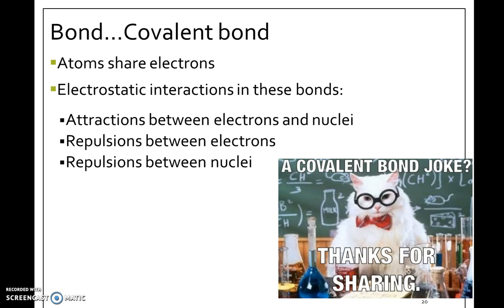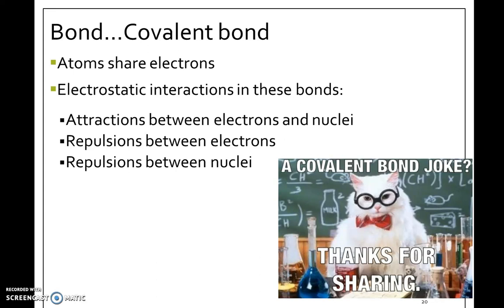Two nonmetals means there are covalent bonds occurring. As a reminder, this again should be review at this point. Covalent bonds happen between 2 nonmetals, and atoms share electrons. So we have to think about it differently than ionic compounds, where you can see the electron in the Lewis symbols gets removed, and you have 2 charged species. Here, we have to think about attractions and repulsions, because now we don't have 2 individual ions, we have 2 atoms that have their orbitals overlapping, forming a region where electrons can transfer from one atom to the other.